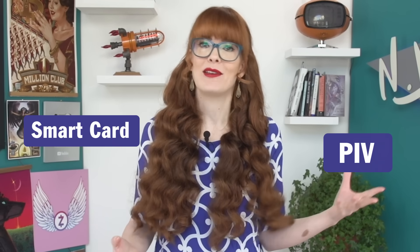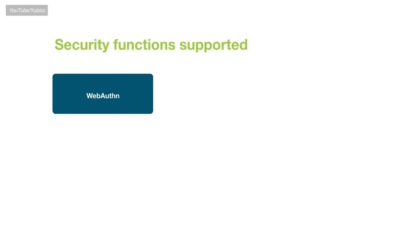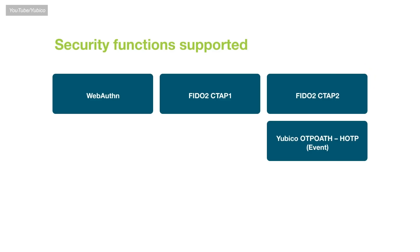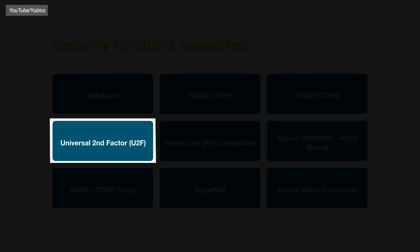Now when we get to choosing keys, you'll see terms like smart card, PIV, OpenPGP, OTP. There are so many different capabilities in the YubiKey — it's kind of hard to explain that all of them live on the key at the same time, can operate independently of each other and concurrently. Basically, there are certain security keys on the market that include all kinds of different authentication tools. The only one we're concerned about for the purpose of this video is U2F, so don't let all those other terms confuse you.